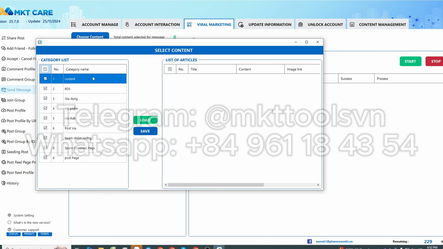Next, you need to select the content you want to send and finally choose the Facebook account.